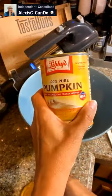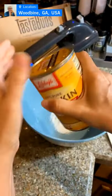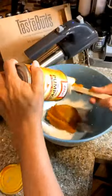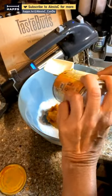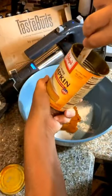We're going to open up our can. I opened this with the smooth edge can opener and just put it right back on to keep it nice and fresh inside. So we're going to scoop all this out and put it in the bowl. If you want any of these tools, please reach out to me — I would love to get them into your house. You can pay full price, but I like a good discount and I always assume you do too.